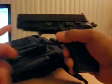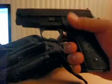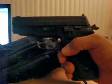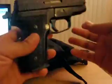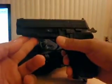And on the second side pouch, I carry a spare clip. In there is my .40 Smith & Wesson in the main pouch. And the cool thing about this SIG 229 .40 Smith & Wesson caliber is it's concealable. It's short enough to stay in there. You really can't tell there's a gun in there. It doesn't print, as they say. .40 Smith & Wesson 10-round clip. Overall gun, it's nice and compact. I'll do a review on this bad boy. But again, this is my SIG 229, my everyday carry handgun, and it's cocked, locked, and ready to rock.